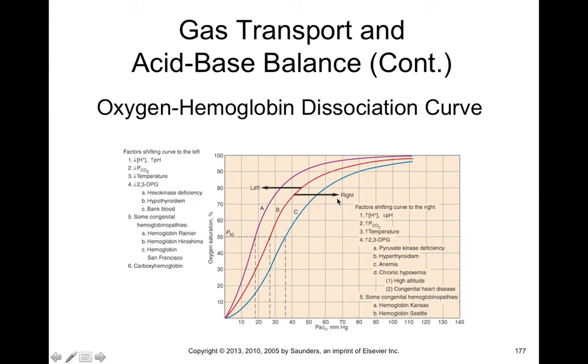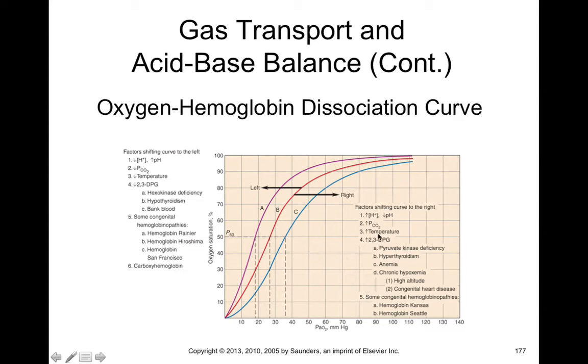Now, right shift factors are basically just the opposite. So something that would make hemoglobin more likely to release oxygen in the blood would be an increase in hydrogen ion concentration, which correlates with a decrease in pH. So if you get more hydrogen ions in blood, this makes blood more acidic and therefore has a lower pH. This also correlates with CO2 levels, because remember, CO2, when it dissolves in blood, can form an acid, carbonic acid. So with rising CO2 levels, this makes blood more acidic here. So CO2, hydrogen ion, and a decrease in pH, these all interrelate.